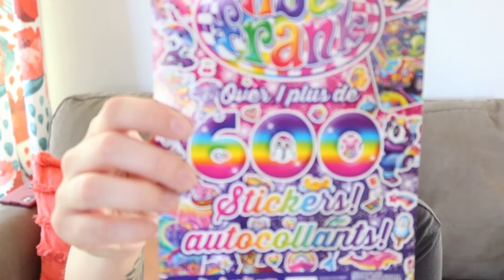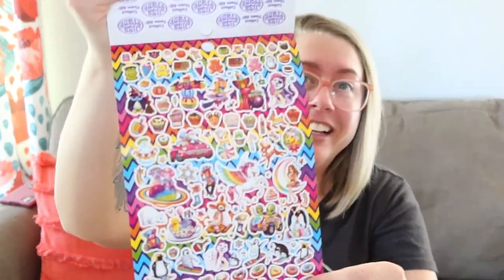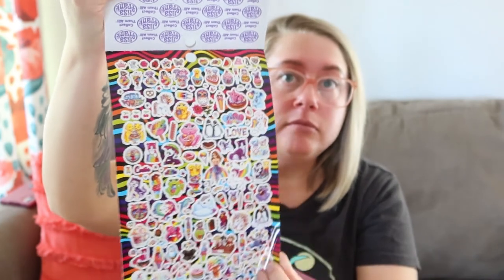These brought me back to my childhood — 600 Lisa Frank stickers! I was so excited when I saw these. I use a lot of planner stickers, so I'm pretty sure these are going to be mine. Classic leopard, puppies, pandas, lips, peace signs — all the stuff. I was like, y'all, this is my childhood! All the folders and everything. I had actually gotten a Lisa Frank folder for Savannah and she said it was a little much, but hey — 90s forever!